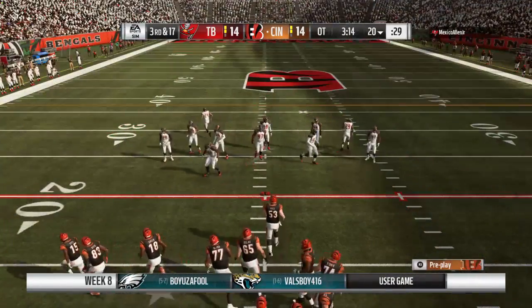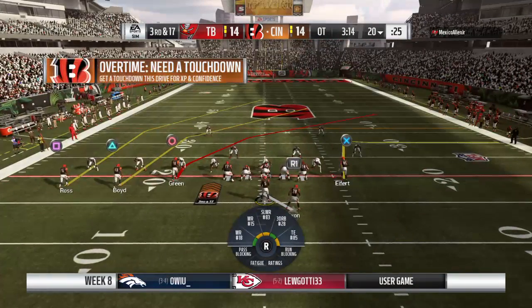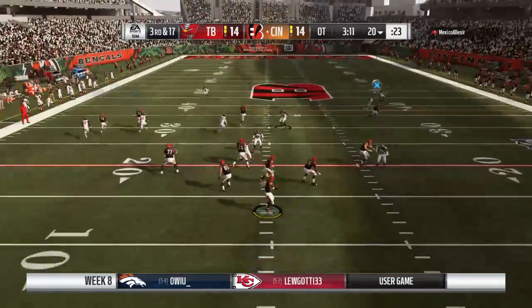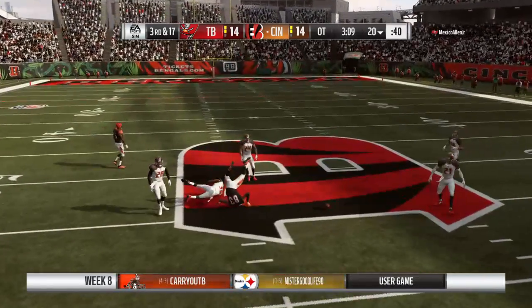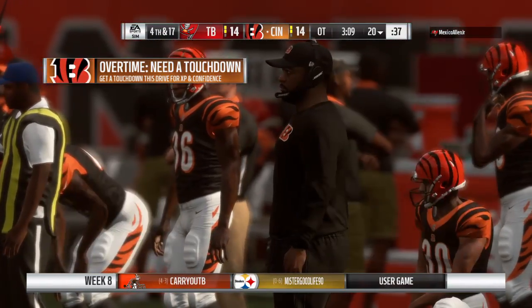And this 3rd down looking very tough after the holding penalty. 3rd and long. They go play action now. Taylor. And it's incomplete. Took a shot, couldn't connect. Well, their defense did its job.